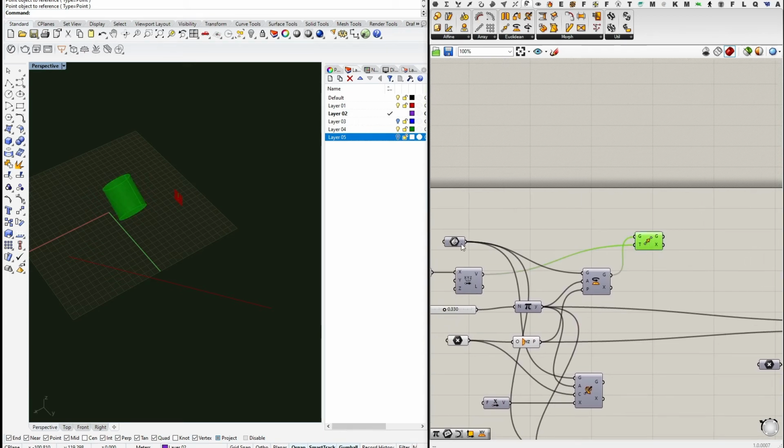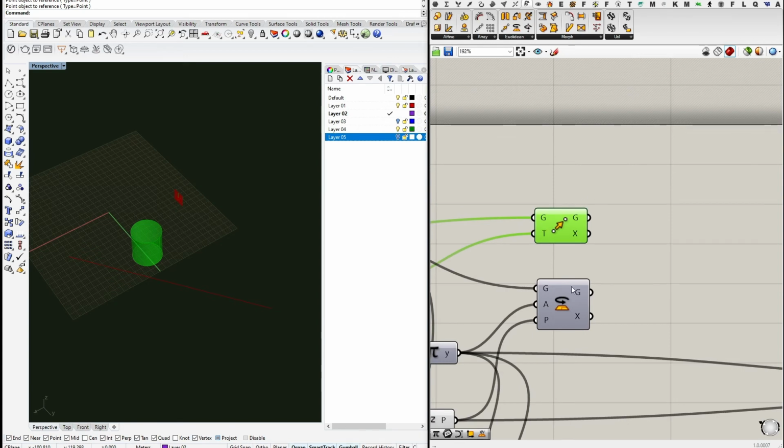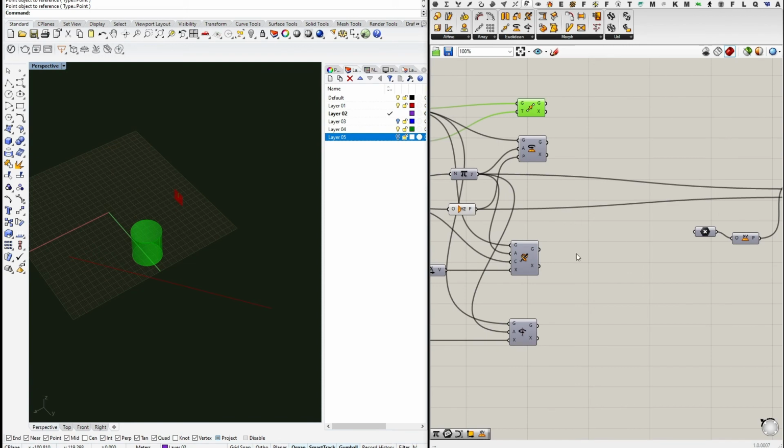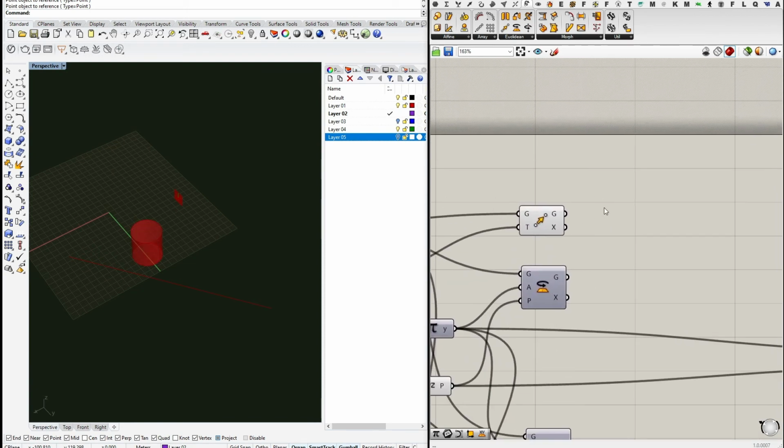So what we're going to do is plug this back in here, and when you see the output of each of these transform components, there is always the geometry output, and then there is the transformation. The transformation data is essentially a matrix, and these matrices can be added.